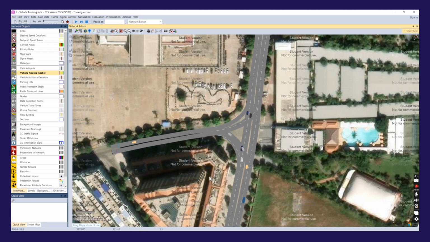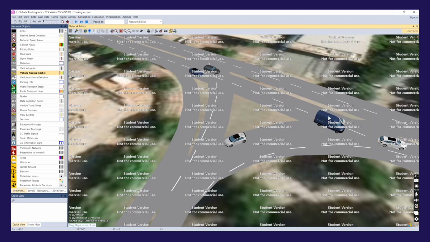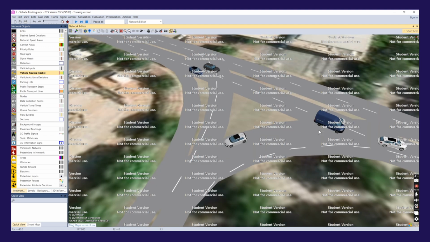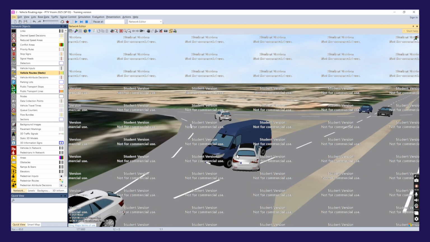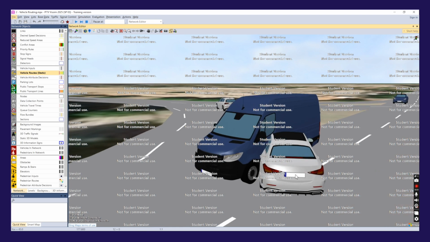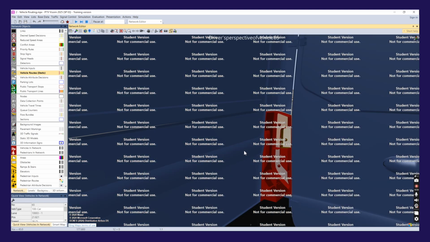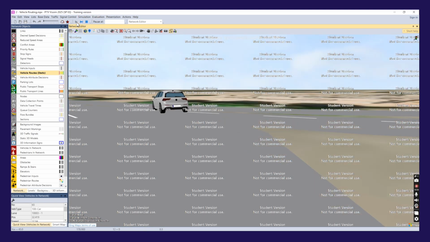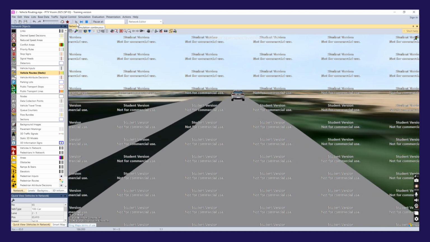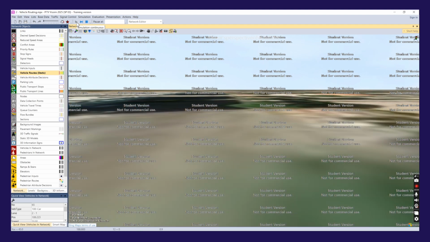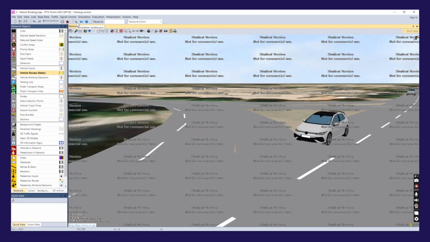This is because the vehicles are not aware of each other, and when they enter conflict areas, they just overlap. There's no set priorities. So we can see this here if we pan around. The Audi vehicle is driving into the van, and just for your own entertainment, if you double click on a vehicle, you can enter the vehicle and be driven through the network. And once you leave the network, it will take you back to the overhead view.